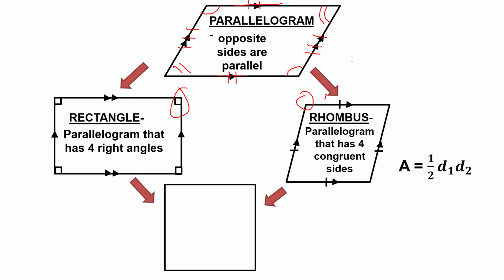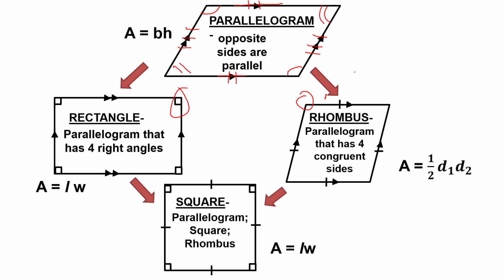And then a square. A square is both a rhombus and a rectangle and a parallelogram. So it qualifies as a rectangle because it is a parallelogram that has 4 right angles. It qualifies as a rhombus because it is a parallelogram that has 4 congruent sides. It qualifies as a parallelogram because it is a quadrilateral that has opposite sides that are parallel. Now you remember the formulas for all of those. It would be a good idea to write down all of these examples and their formulas so that as you use them to practice this week, you are familiar with them.